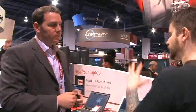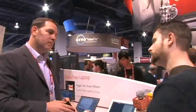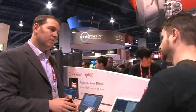Excellent. Now we have seen a couple of laptops here at CES that are powered by SSD drives. Are you seeing SSD as something that will eventually replace all hard disk drives? I think we're going to get a large chunk of the hard disk drive market. However, I don't think we're going to replace 100% of it. It really depends on the segment and what the user is doing. But we do see more and more interest, and more and more revenues in that area. More and more companies are getting into this market, more and more PC vendors launching SSD-based machines, and 2008 is going to be a great year, an awesome year for SSD and SSD adoption across markets.